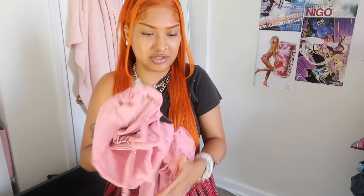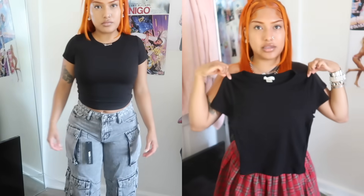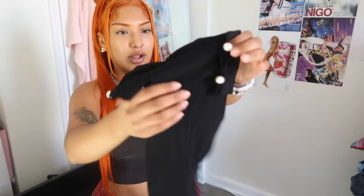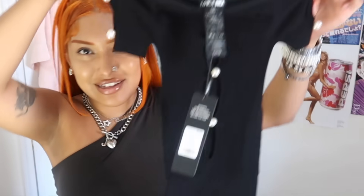Next we have a simple little crop top — always need a plain black baby tee that goes with literally anything in your wardrobe, super comfy. Oh my god, I'm so excited about this — I just noticed it was sitting on the floor! It's for that dress — it's like a little flower choker. I thought at first it was a little purse or something, but it's a little flower choker you just wear around your neck. How cute is that? It goes with that jellyfish dress!